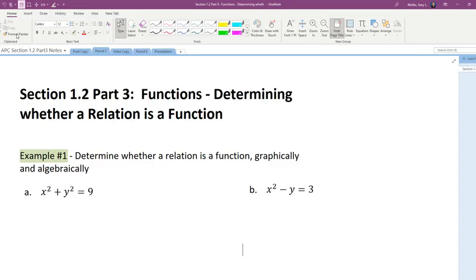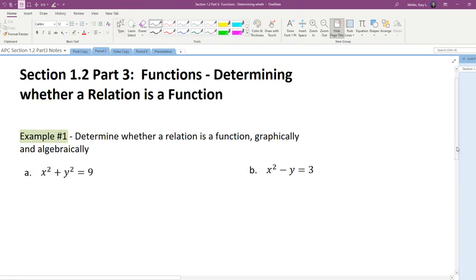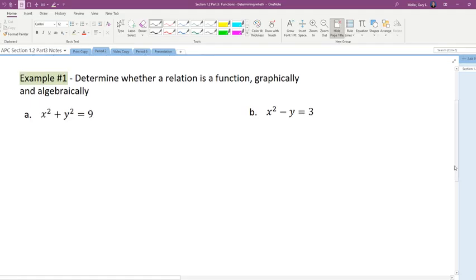All right, so in this video, we're just going to go over one example. There are going to be 3 parts. As we look at part A, we have a relation between x and y, but the question then becomes, is it a function? I think right away, most of us are going to know the answer without really doing much. The question is, can we justify it? So for part A, let's take a look at this and do this graphically first.